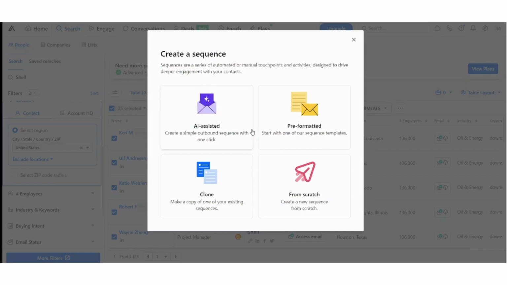By pressing on this, it will ask you what type of sequence you want to form. So you can use AI assisted, you can copy from an existing sequence, you can create one from a template, or you can create one from scratch.